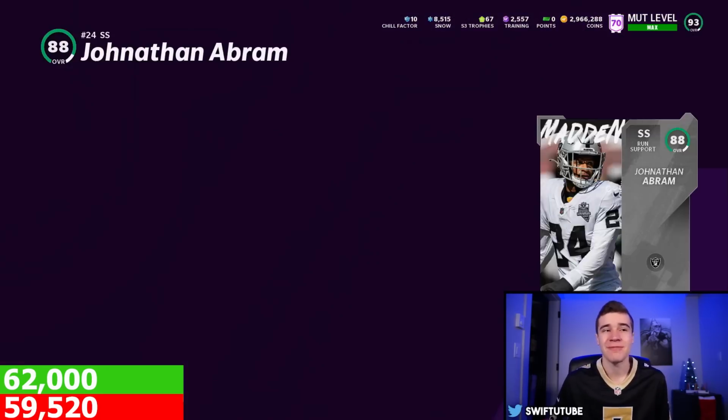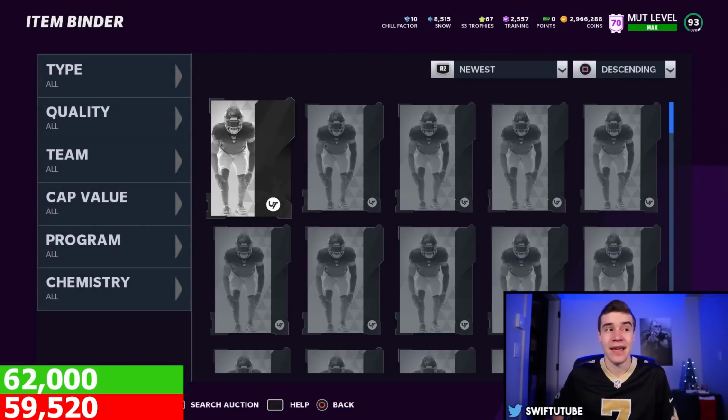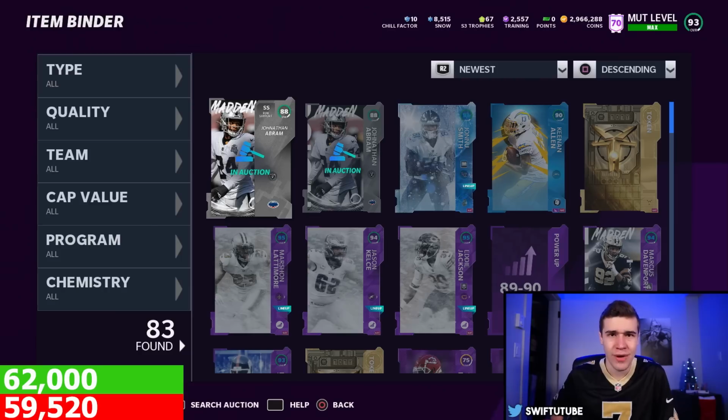35k for both of these cards. I'd expect them to both sell within about 10 minutes. And yeah, that's going to be the free training method, or the free snow method, my mistake.